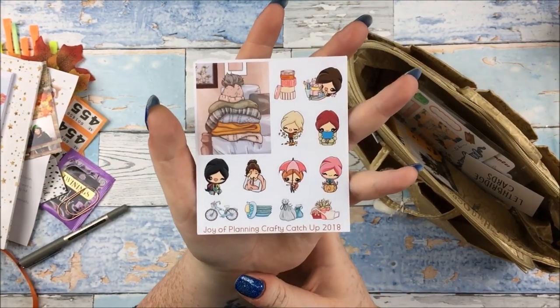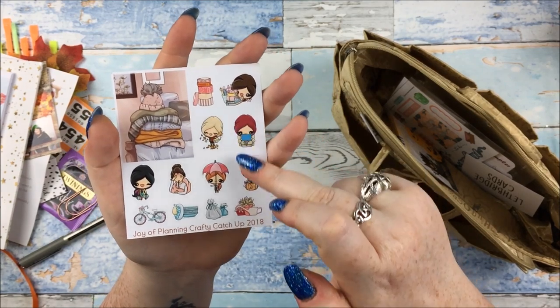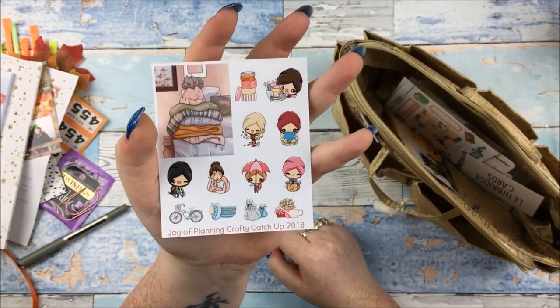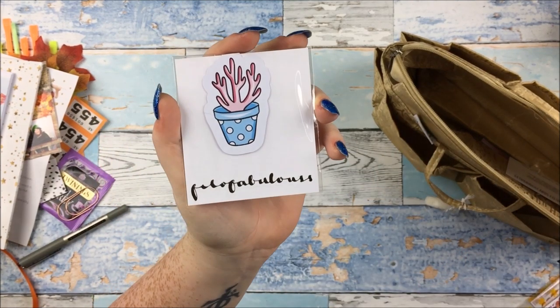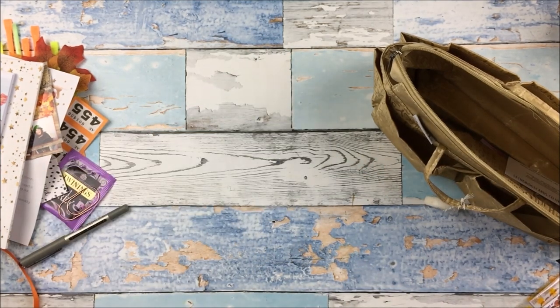From the Joy of Planning, another little sampler. I love this washi sticker particularly, but these little girls here - there's one with dark red hair, so that makes me very happy. I'll have to check out the shop and see if they've got any more of those. A lovely magnetic clip from Philo Fabulous. I love their magnetic clips - I have quite a few now and I did purchase some things from the stall as well, which I will show you shortly.